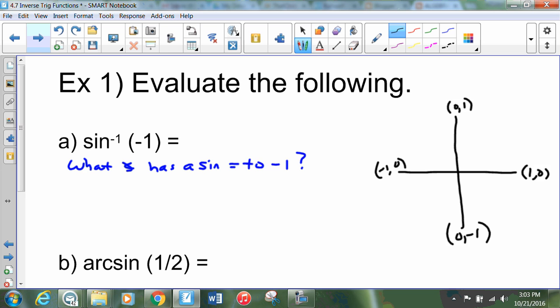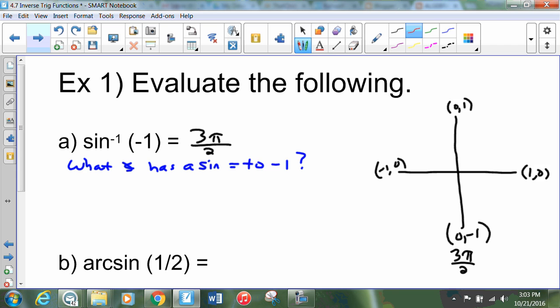Well, this angle here, and this angle is 3 pi over 2. So I say, oh, well, that's easy. It's 3 pi over 2. But if you leave it as 3 pi over 2, you're not going to get the right answer. Because when you have an inverse sine problem, your answer is going to be an angle, and that angle has to fall between negative pi over 2 and pi over 2. So 3 pi over 2 is not between that. So we have to rename 3 pi over 2 to fit within the parameter.